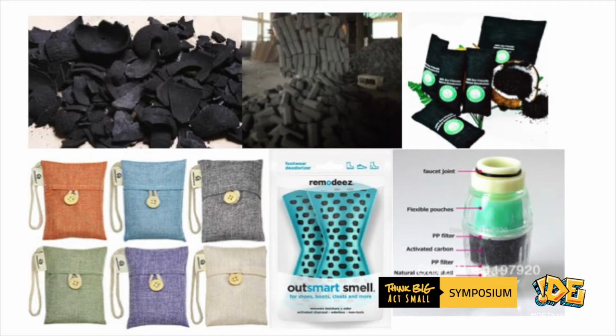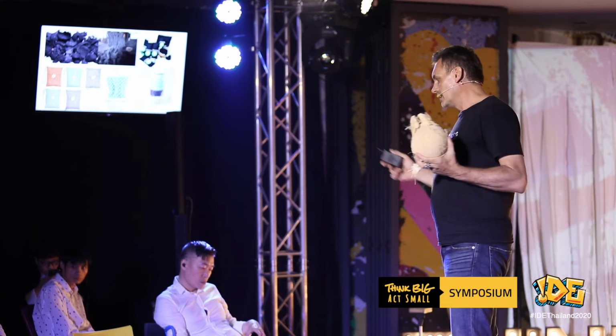So next we come to the shell. Now, the shell traditionally has always been made, I've seen it all over the world, into bowls, earrings, necklaces, things which we say, okay, they're functional, but they're not very high value. But charcoalizing that shell is really where it shines. The coconut charcoal replaces wood charcoal, but a coconut charcoal briquette can burn for 5 hours, give off 0 carbon emissions and 0 smoke.